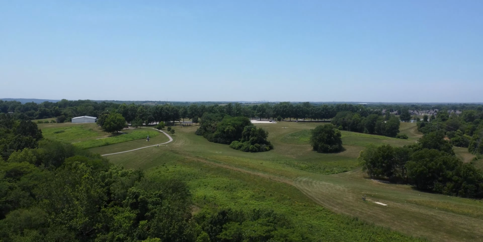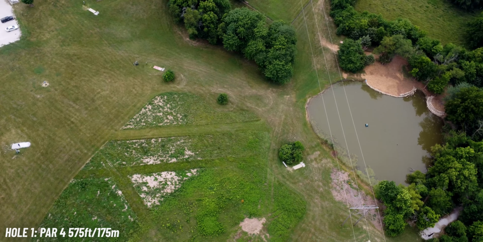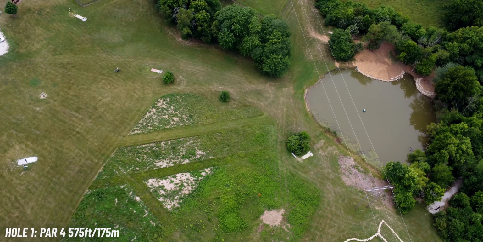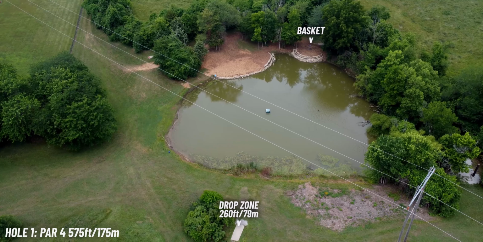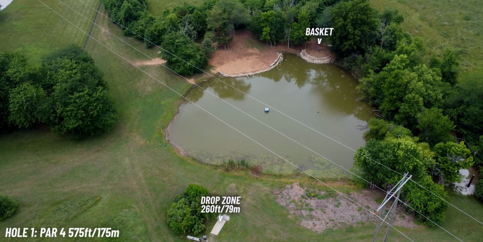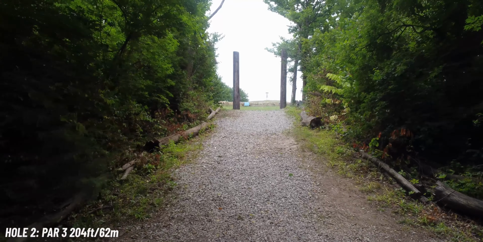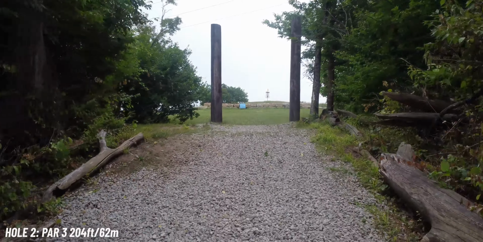Starting with hole 1, a 575-foot par 4, which leaves the pros with one of 3 options off the tee, letting you choose just how aggressive you want to attack this opening hole, as landing in the water is very costly, taking you to a drop zone that still leaves you with a full water carry to get up and down after your penalty throw.